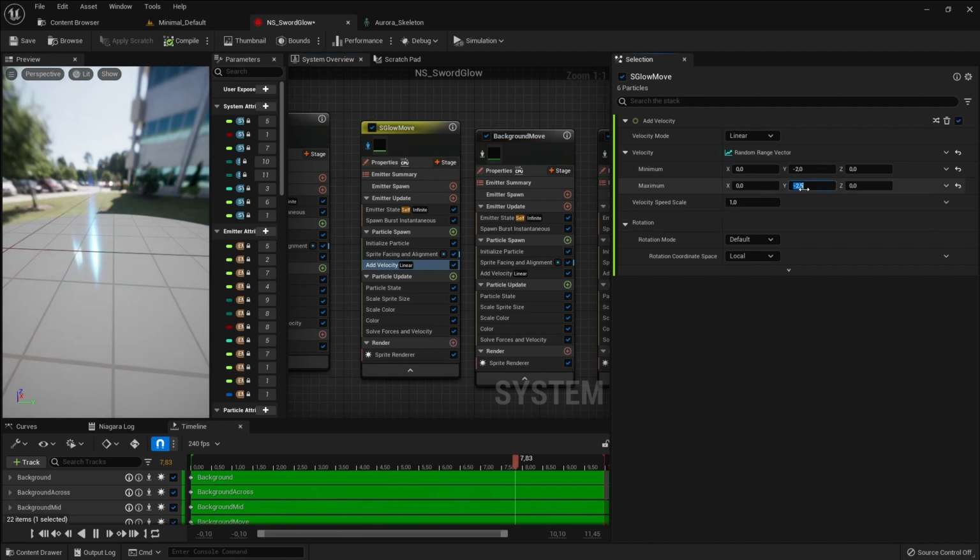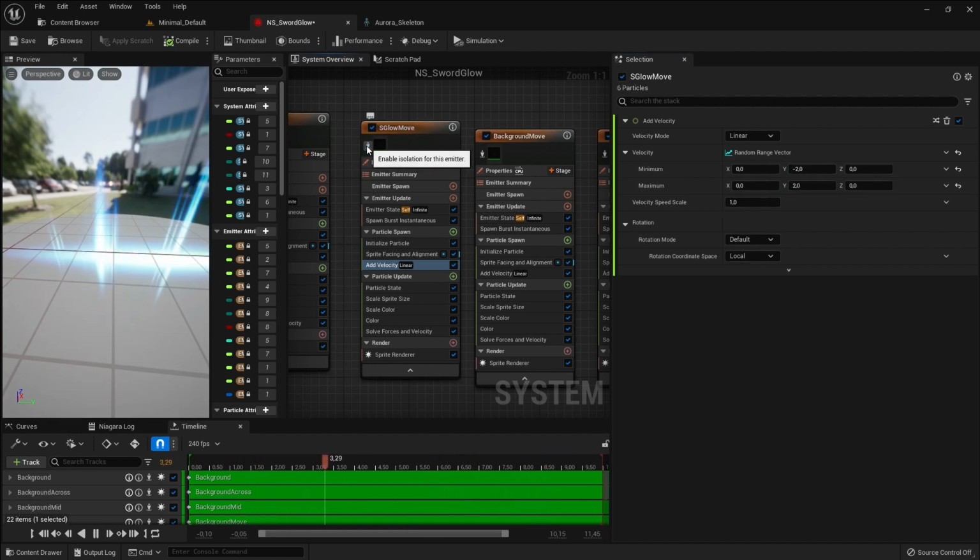Oh, this is only minus, sorry. So 2. Load 4. Yep.